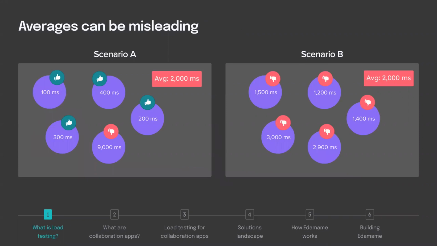So to look at this more concretely, we have 2 scenarios, scenario A and scenario B, and both have an average HTTP response time of 2 seconds. However, under scenario A, a majority of users actually have an acceptable HTTP response time of under half a second, whereas under scenario B, a majority of users have an HTTP response time over a second. And so the average is misleading because if a developer doesn't have these granular data points, just by looking at the average, they don't know whether the response time for most users is poor or if it's good.